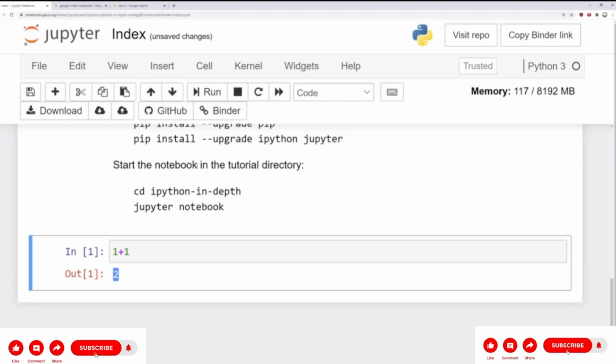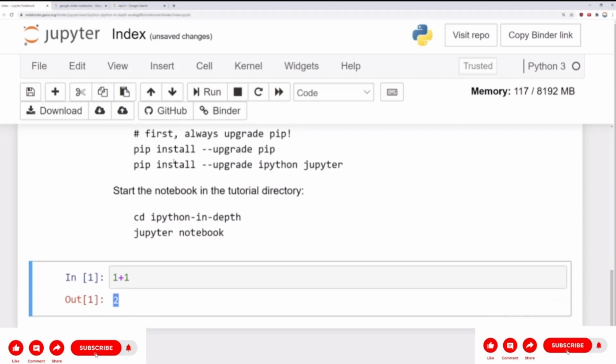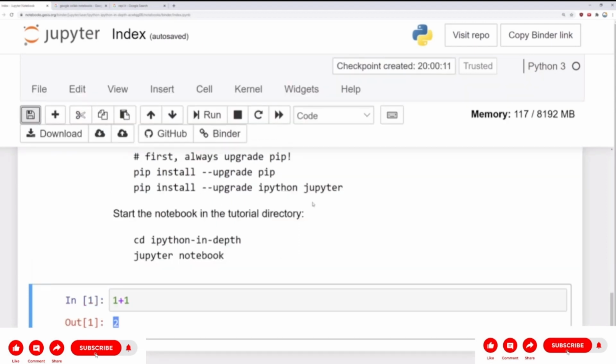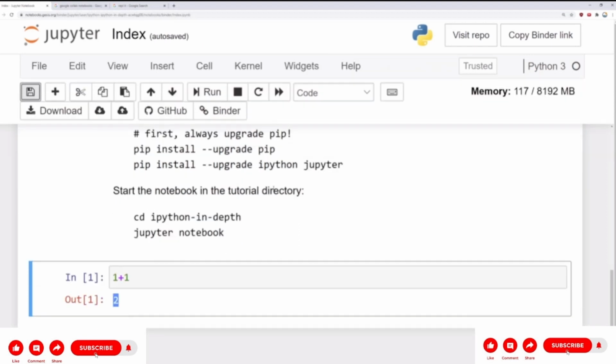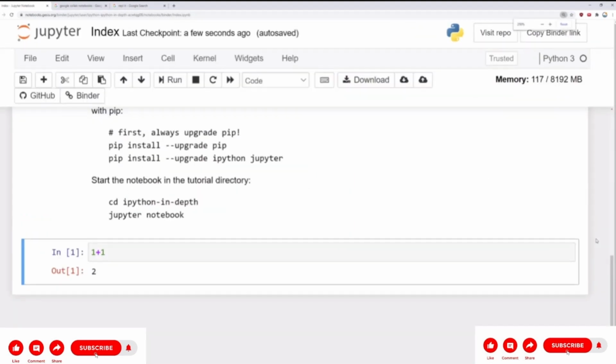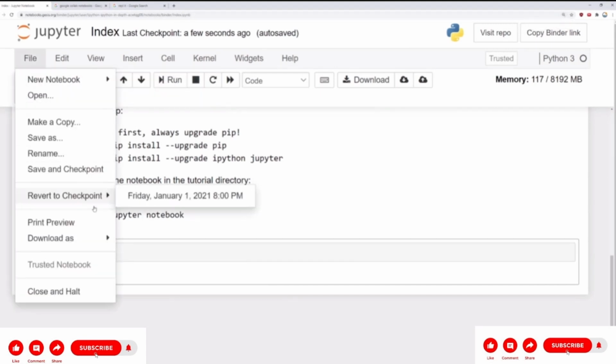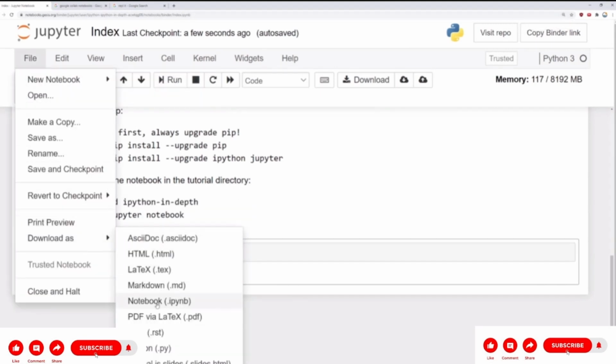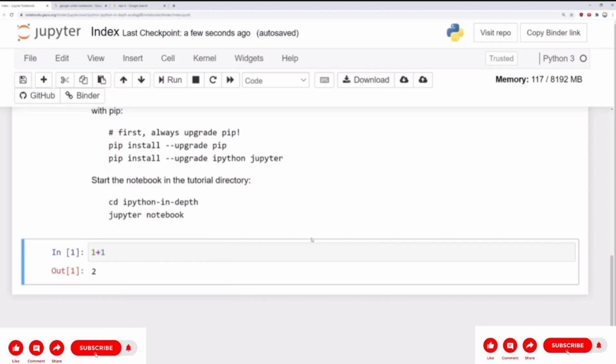Really nice to just quickly run a notebook hosted online. And nothing here is actually going to get saved permanently. You can click save and it will save your changes, but you can't come back to this website and expect your notebook to be here. Another option is, if I zoom out just a little bit, you can click here on File, Download As. You can download this as a notebook, Markdown, LaTeX, HTML, tons of options here. There's even JavaScript slides, reveal.js if you're familiar with that, but that allows you to download it locally in case you really wanted to save any changes there.